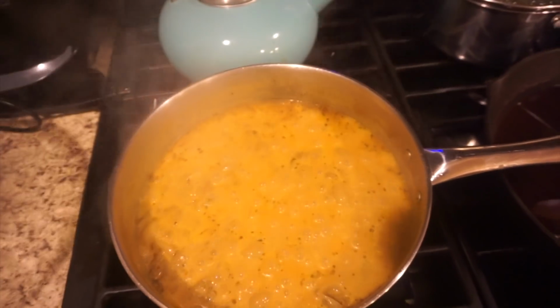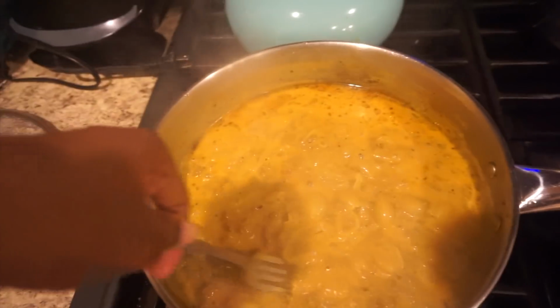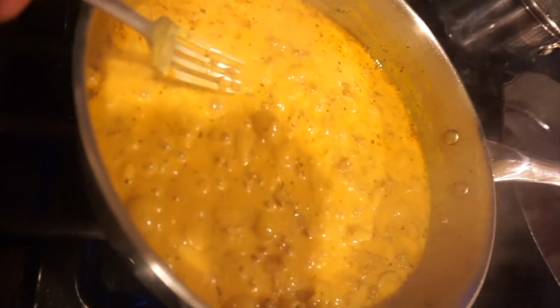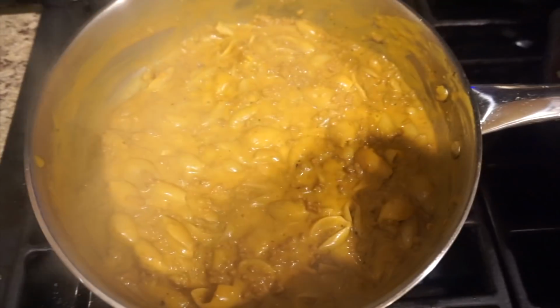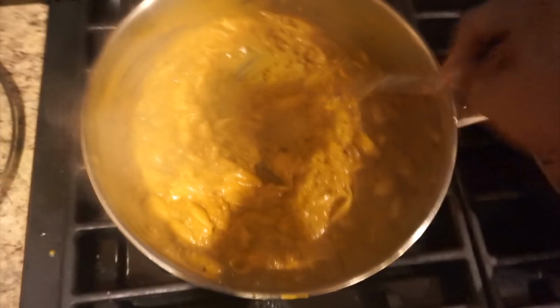A few moments later. We're done. This is the finished product. So guys, we're finished cooking. Now look. We're done cooking and it was very, very fun. We'll be cooking again tomorrow. Yeah, and this better be good.